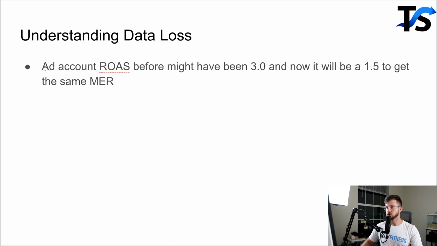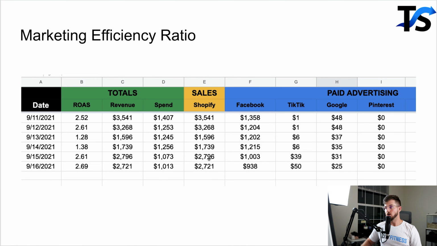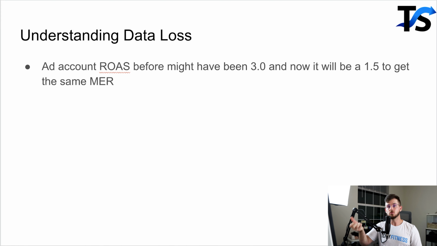So even if your ad account ROAS itself is significantly lower than it was before, as long as you're tracking MER, you understand a new generalization of what those numbers in the ad account need to be. So before you might have needed to hit a 2x in the ad account to hit a 4x MER, but now you might only need to hit a 1x in the ad account to actually get a 2x. I know that sounds really crazy, but it's because it's less data, so things are going to look inflated in the ad account essentially.